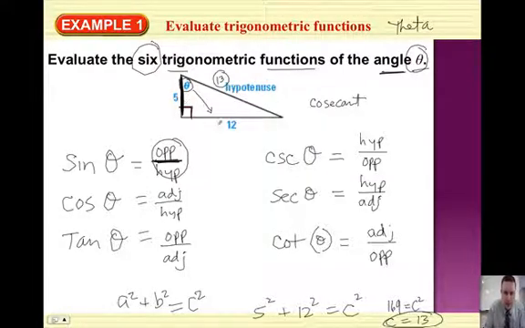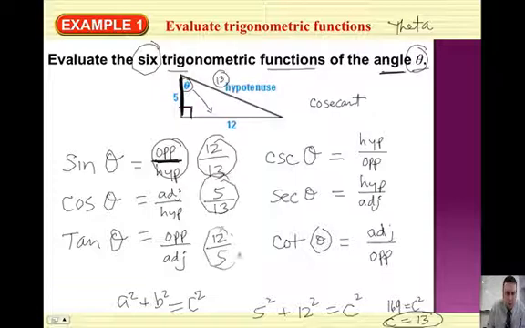Now we have everything we need. We have all the sides, so we can figure out all these ratios right here. Let's do sine. Opposite of the angle over the hypotenuse. So opposite of this angle is 12 over the hypotenuse, which is 13. The adjacent to this angle, which is 5 in this case, over hypotenuse is 13. And tangent is opposite of the angle, which is 12 over adjacent, which is 5. There you go. Those are your 3 answers for these.